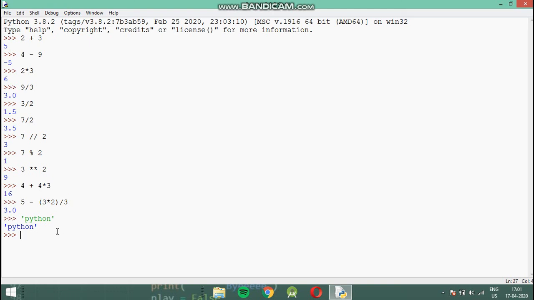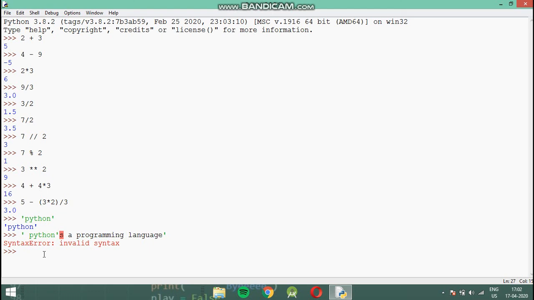Now let's take a look at some problems which we might face while working with strings. What if I use a single quote inside a string, while let's say I'm writing Python's a programming language, in which I'm using a single quote inside the string. Now when I press enter, it returns me an error, a syntax error which says invalid syntax. Basically what's happening is the single quote inside this string has a special meaning right now. It is used to define a string. So Python is not able to understand what we are trying to say right now.